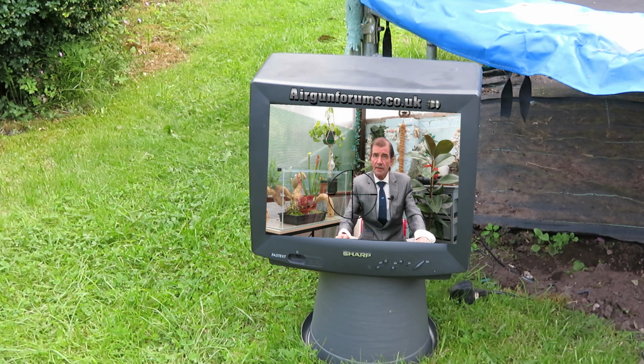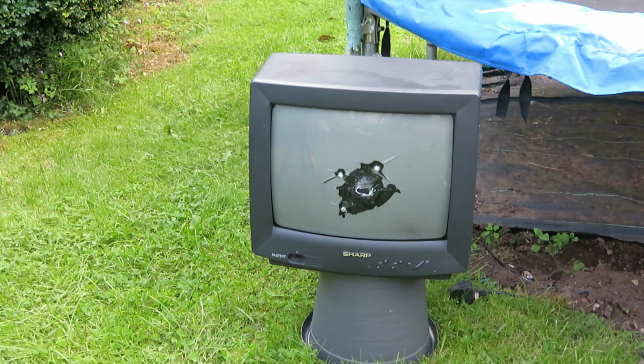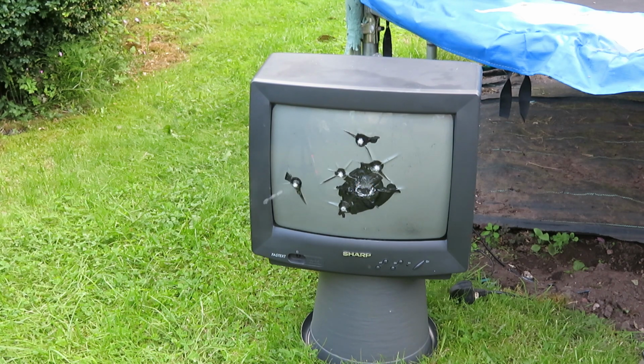First shot. Oh, just cracked the screen. Shot. Not imploding yet. Not easy to break one of these, is it? Try fire up, about 12 o'clock. Not quite as I expected.